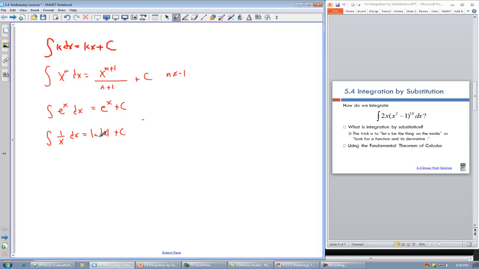All right, so these are our 4 types. And so if we want to integrate something, we have to turn it into one of these 4 types so we can get rid of basically this integral sign, this s, and this dx. And that's the only way we can do this. And so how can we integrate this? What we're going to do is use a technique, a method that is called integration by substitution.